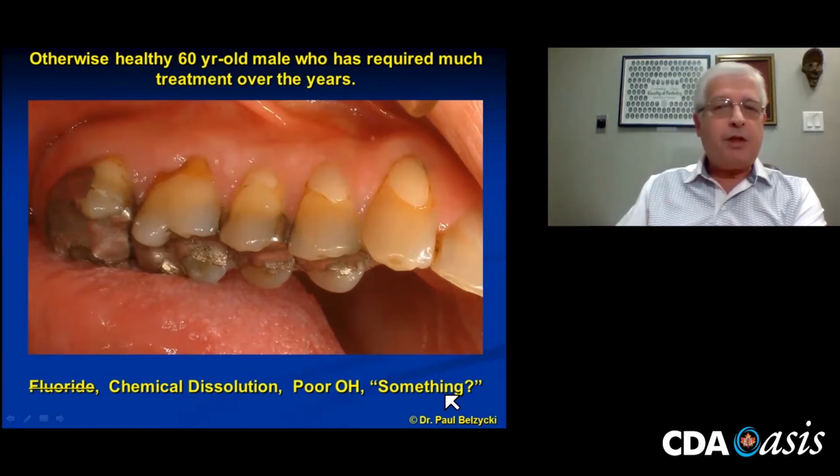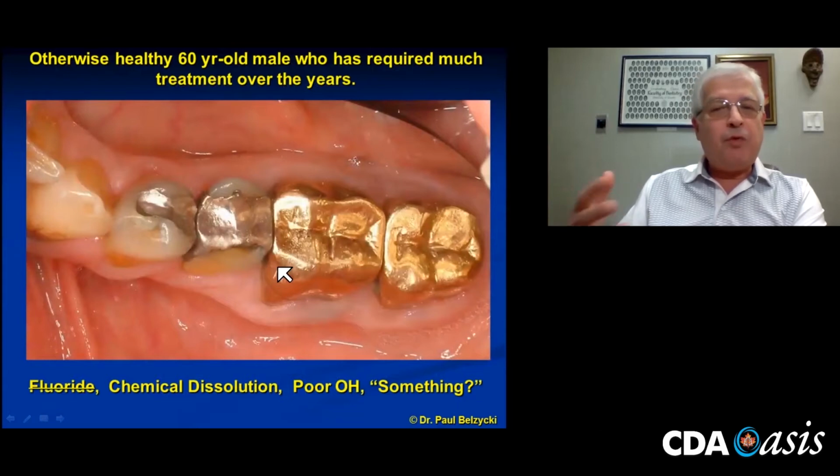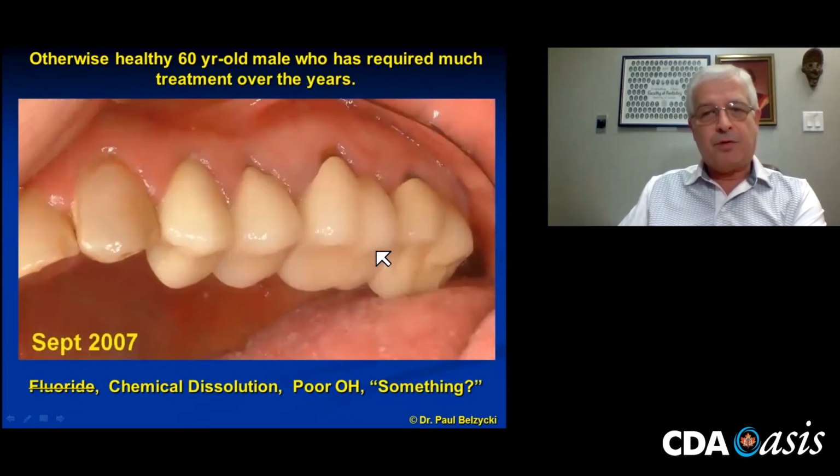But he was doing something, and I've never been able to define that something, because it's a lot of dentistry. And to get dissolution of enamel off of the facial surface, you have to be doing something. You have to be working at it. Could never figure it out. So these are amalgam restorations, thankfully, that have withstood the test of time, and so have these full gold crowns. And I did these PFM crowns somewhere in the late 90s.